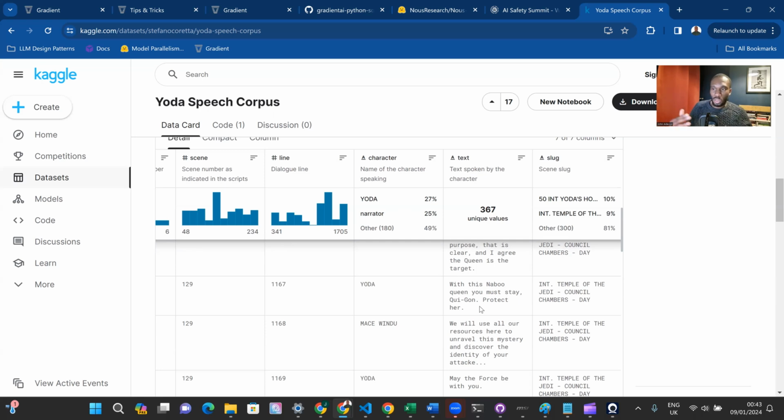But what I did was to construct a prompt where I took some of the examples from this Kaggle dataset and provided those to ChatGPT, and asked ChatGPT to generate some questions or some instructions in a neutral tone, and then some responses to those instructions or questions that were in the speaking style of Master Yoda. It was a pain to do this, and it took a lot of prompt engineering on my side to get ChatGPT to do this in the right way.